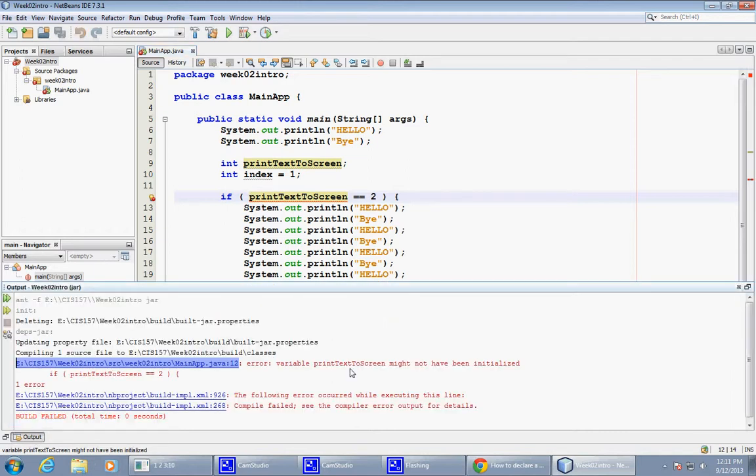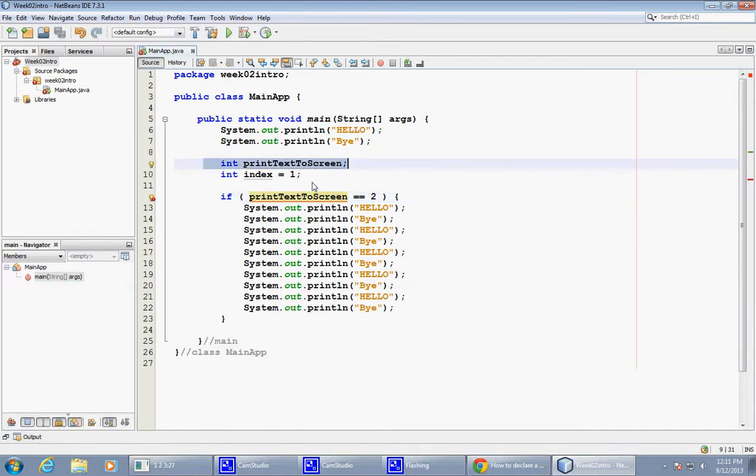So the Java compiler resists using that variable because it has not been initialized. However, the error is not on this line. The error is on this line, as soon as we try to use the variable. So it's a possibility that maybe we could have created the variable and then initialized it later. Then it should compile and run properly.